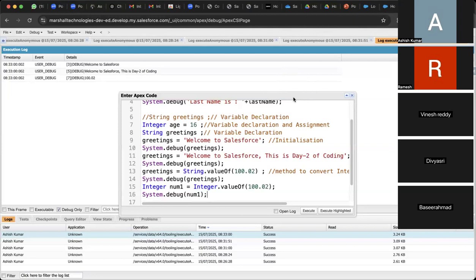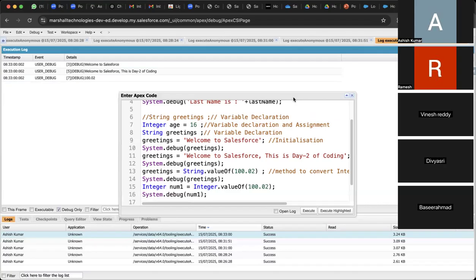Okay, I see Bashir has joined. Hi, Bashir. Hi, good morning. How are you? Fine, you? Yeah, I'm good. So this is session number two. I hope Lakshmi has connected with you, right? Yeah, yesterday Lakshmi has connected. I think this is my first session, but I think it's day two. Yeah, it is day two.